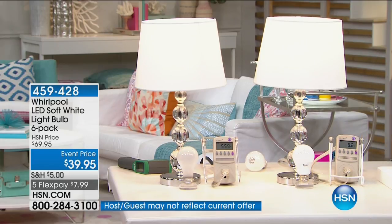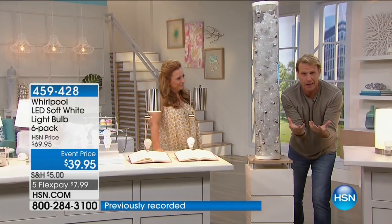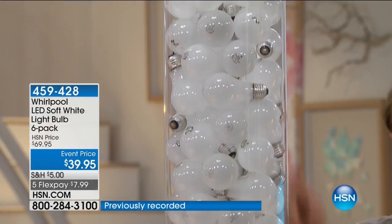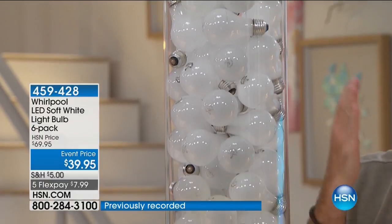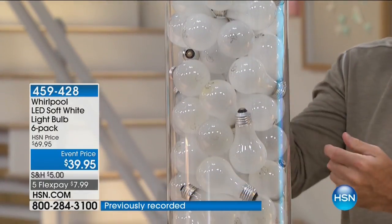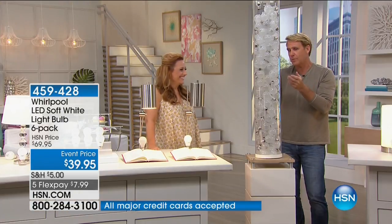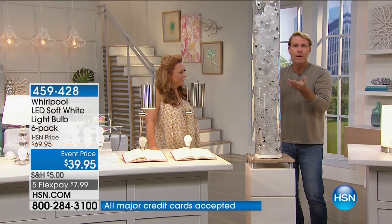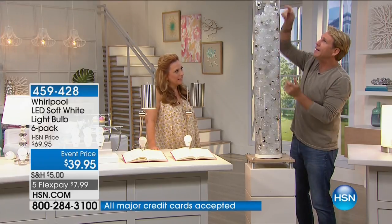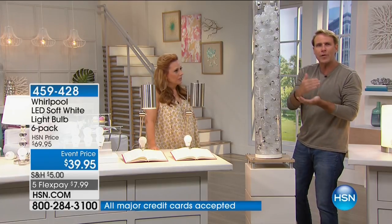Here, this represents the number of light bulbs you will not have to buy for every single six pack that you get right now on HSN or hsn.com. So this is back and forth to the Home Depot, or Lowe's, whatever those places are called. And so you don't have to do this. You don't have to go to the supermarket. And these are all $1, $2, $3, whatever it is. So they pay for themselves over and over and over again.